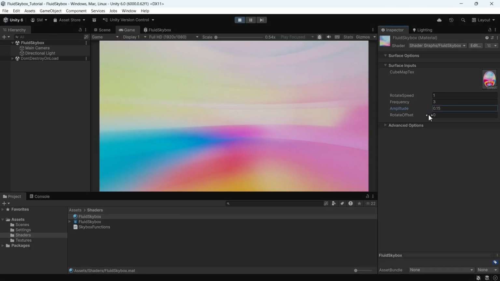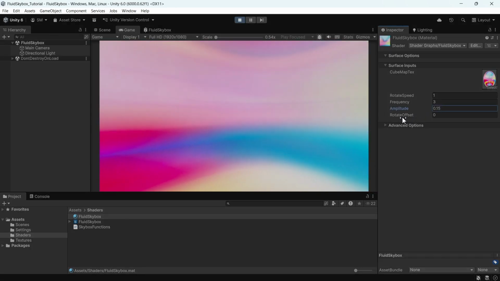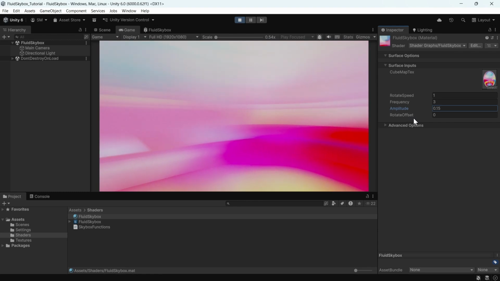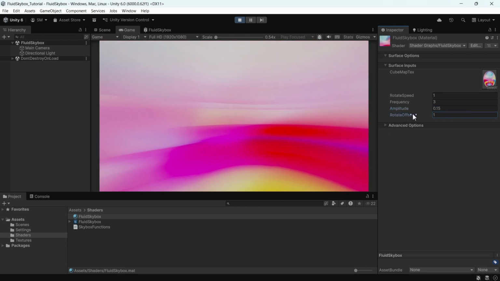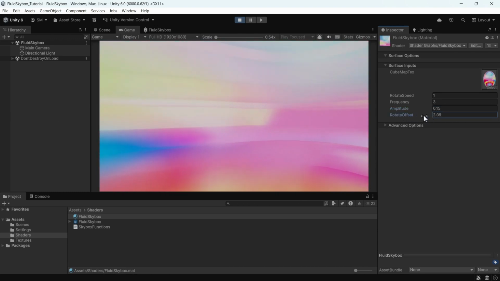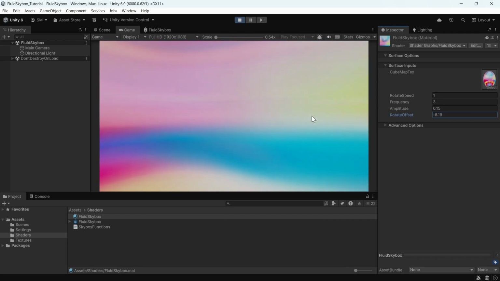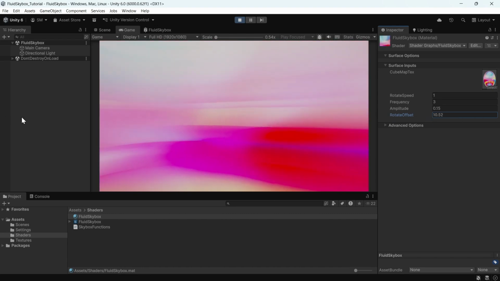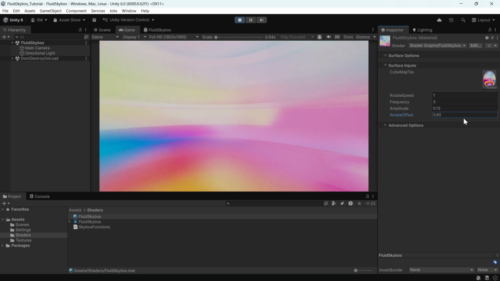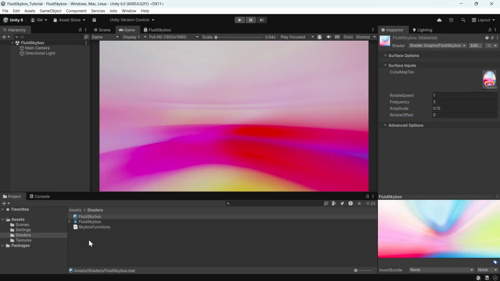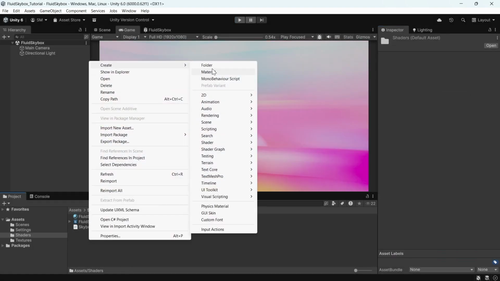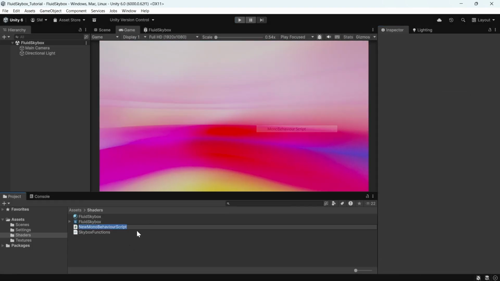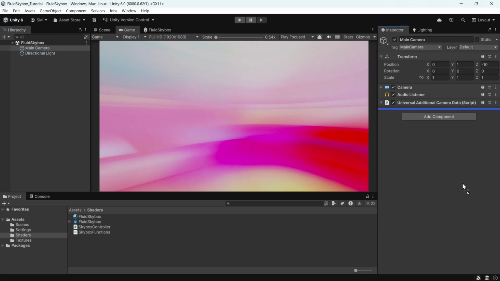Also here we have something called the rotate offset, which we said earlier we will be passing the mouse position as, and the sine wave moves as the mouse hovers. So the skybox is wiggling, and the only last thing we have to do is, instead of manually changing this rotate offset, we have to somehow set the rotate offset value to the mouse hover value. So for that, I'm going to create a new C# script called SkyboxController and assign it to the main camera in the scene.